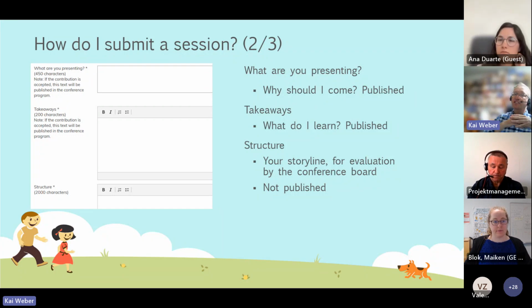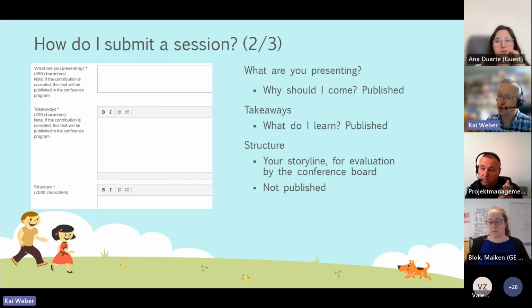Make sure that we can see the argument, the story, you know, where do you start? Where do you end up? That is the gist. It's the storyline. Almost like if you want to pitch a movie, pretend we're the producers. We're supposed to give you money to create a movie. What is your storyline going to be?